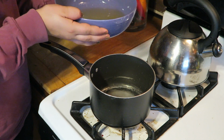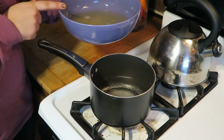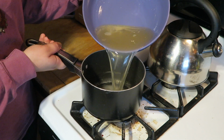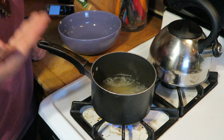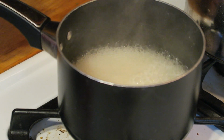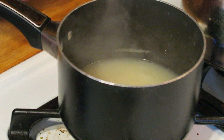To start off, in this bowl I have 2 cans of chickpea brine, 2 15-ounce cans, and we're going to add it to a small pot and put it on a high temperature and let it come to a complete boil. So now that this is completely boiling, we're going to bring it down to medium-low. Put a timer on for 10 minutes exactly and let it simmer.